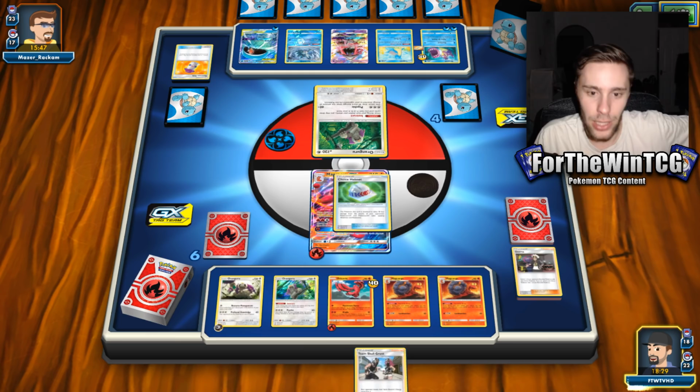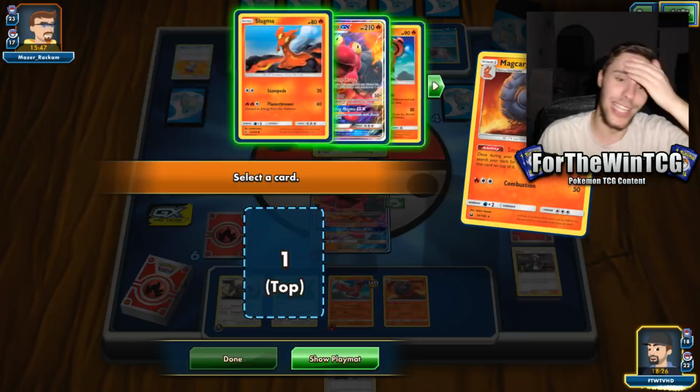Oh, wait, I'm an idiot. I was meant to do that on the Oranguru. Oh, well, here we are. Here we are, just flopping.